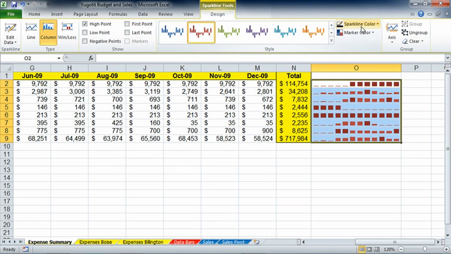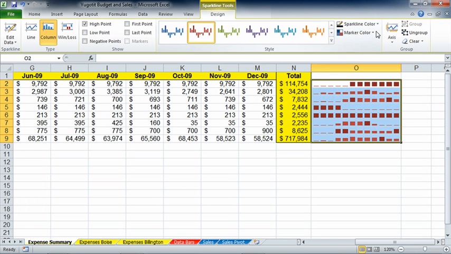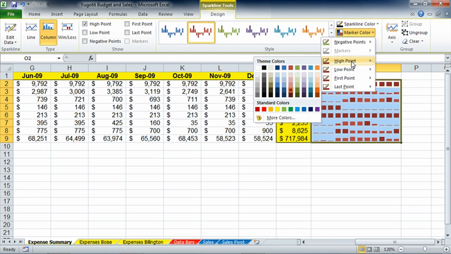And what may be more important is that I can even work with the individual colors. Now we have the Sparkline color. Of course, this is based on themes and everything else like they usually are since Office 2007, but I also can choose marker colors. Now the thing I like about this is how I can easily differentiate between them. So I could choose it for negatives, highs, and lows, and I want these to all stand out.